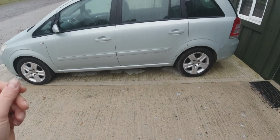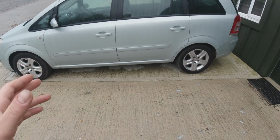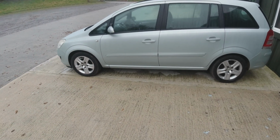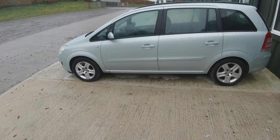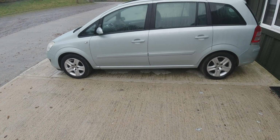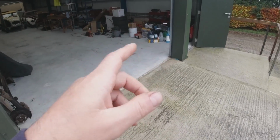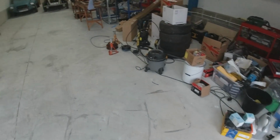I think the other advisories were for bushings being a little worn. Not overly concerned with that. I've driven the car, there's no knocks or bangs, and it handles well, and it needs a tracking doing as well. I need to get the tracking sorted on it. So got to crack on, get on with that today, and hopefully get that closed off this morning without too many dramas. And then I'm going to service it, so I've got the oil and oil filters there as well. So actually quite a lot to be getting on with. Let's get in, get jacked up and get started.